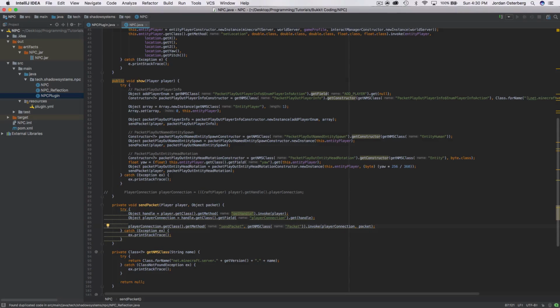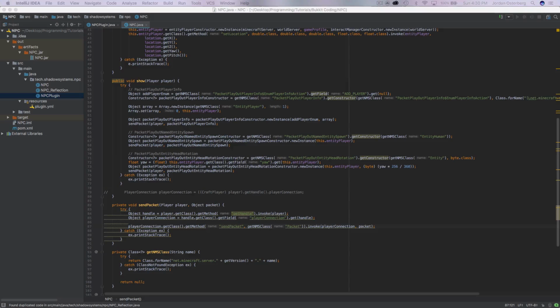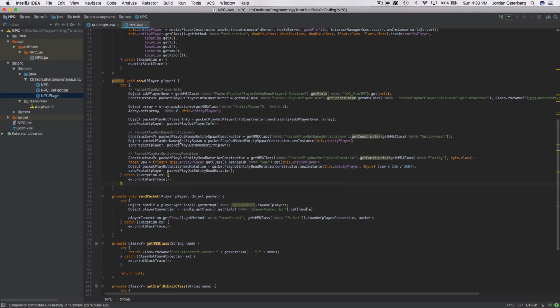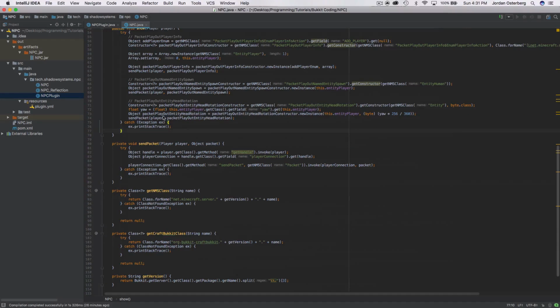Awesome. So we're done. Again, this is going to highlight because life. Okay, so now that we're good to go there, we can go ahead and delete that line of code there. Awesome. So we're done. That is now converted to reflection. You can go ahead and run it on your server. I'm not going to because we're fine. We've already done this before. So yeah, that is our tutorial there.